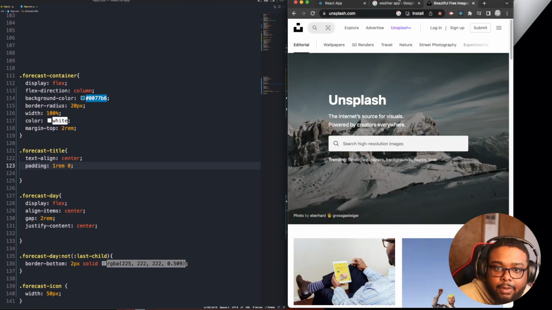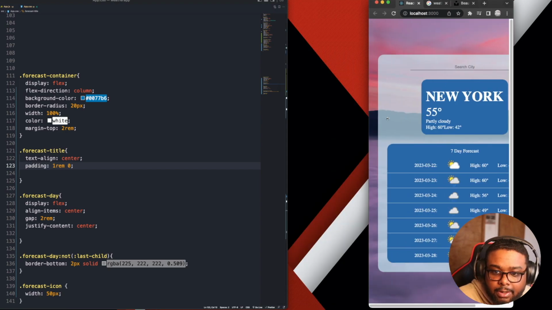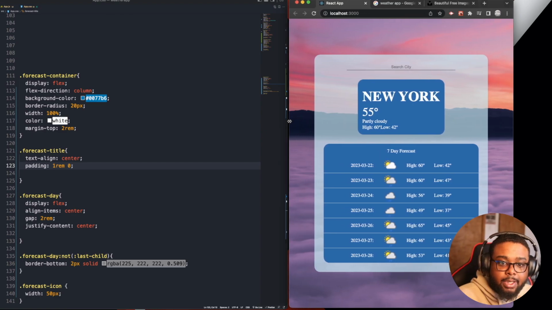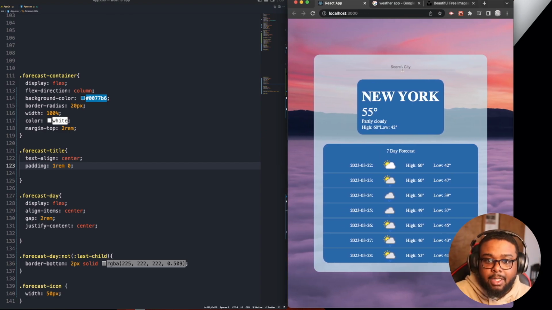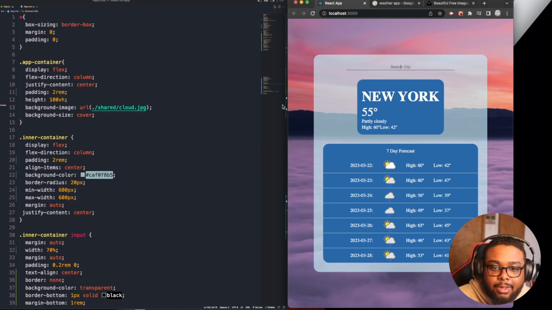Definitely gonna do some stuff off camera, like make it more responsive for smaller screens. That should be really easy to do, and just fix it up a little bit. And I think I might deploy it. Actually no, there are a few things that I said I wanted to do in that video, and I just remembered. So there's gonna be another video, because I want to add some validation to it.